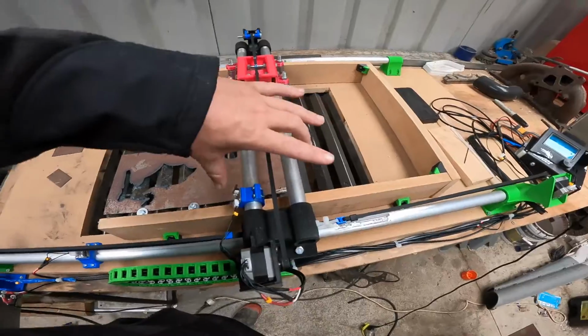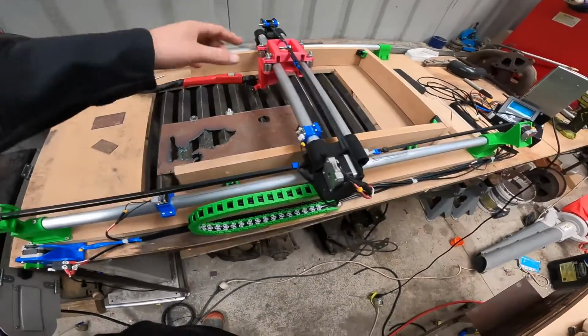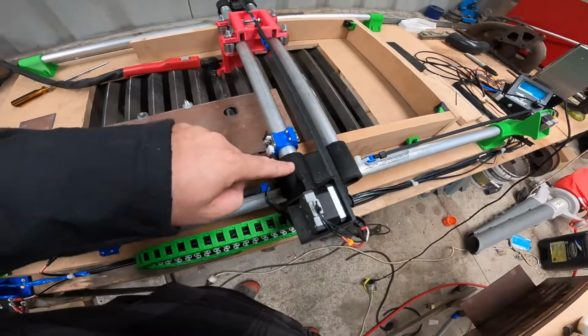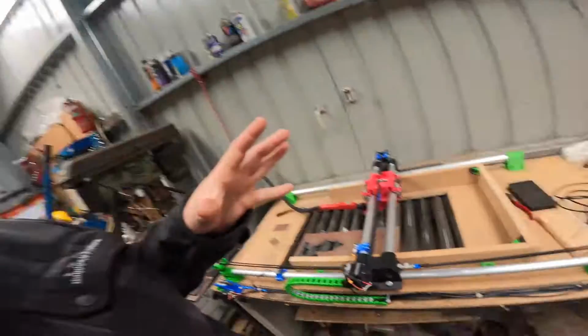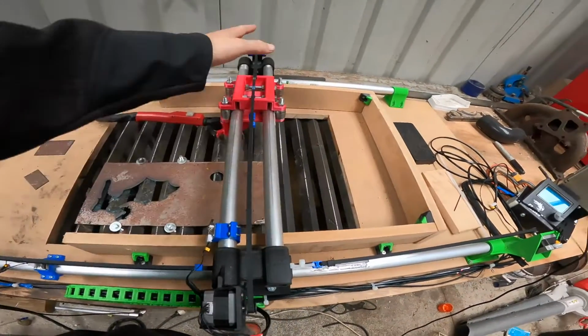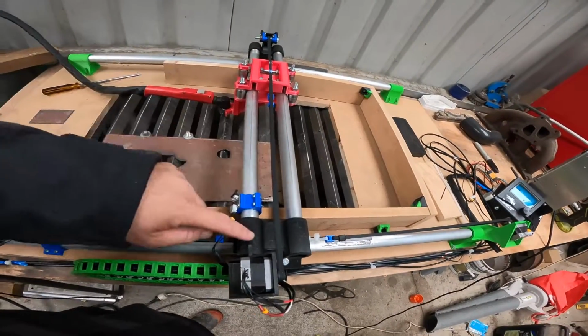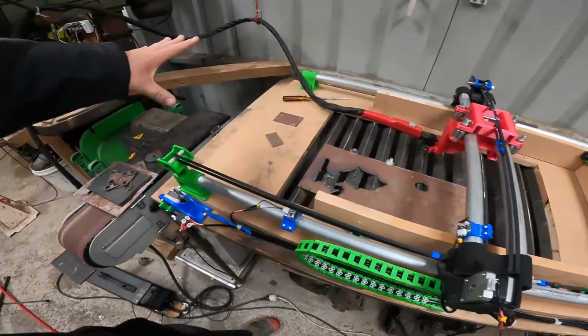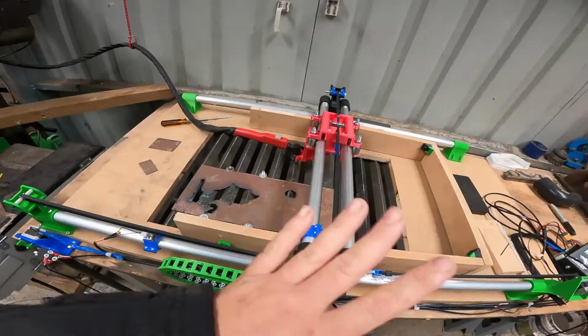Once they are cut to length, you have to pull these off again and assemble it. So you put the tubes in. On my printer, it was a very nice tight fit. If you don't have a tight fit, you might have to put a screw through it to make sure it is tight. Because if it isn't a tight fit, you'll get a lot of deflection on that side, because there's no stepper motor on that side, only on this side. So once you've got the tubes in and these parts assembled, slide them on, screw this back down, and that's your X and Y axis sorted.